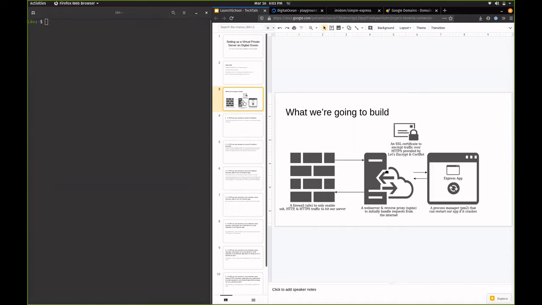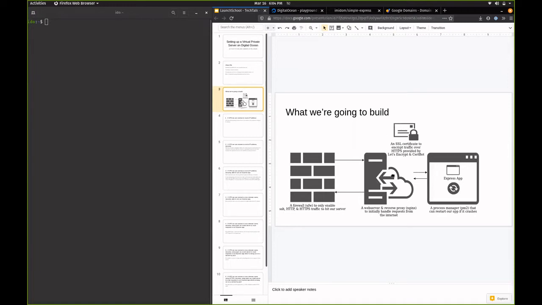After that, we will put up both a web server and a reverse proxy, kind of this all-in-one thing. It's called Nginx. And what that's going to do is once traffic has made it through our firewall, it's going to hit this web server. And that web server is going to say, great, you're trying to go to www.whatever.com. I know what you're looking for, and I'm going to route your request to the appropriate app on this machine. So it's kind of another traffic cop manager that's going to be able to handle requests and point them to the appropriate process on our server.